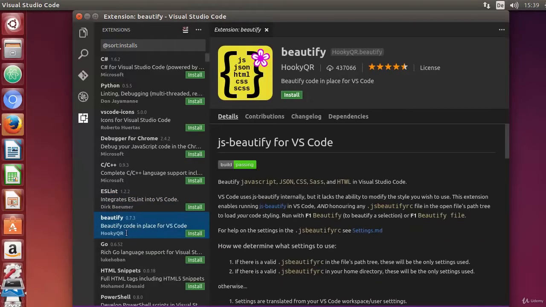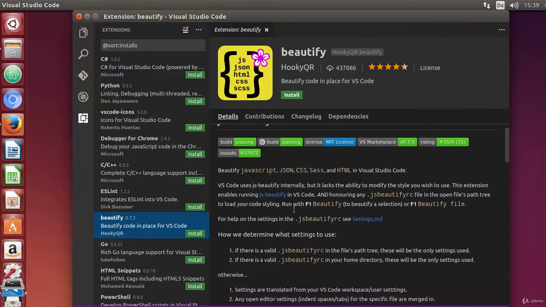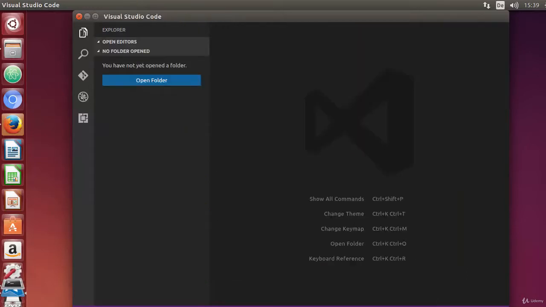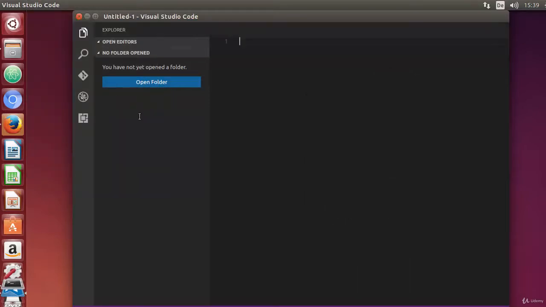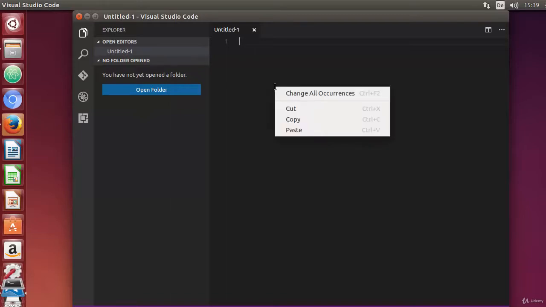There is a Beautify option, so when you install it, you can beautify your code by right clicking and then choosing beautify. It also has the native option of right clicking and formatting code. So when I go here, for example, I will create a file, and then when I right click, it has the formatting option.